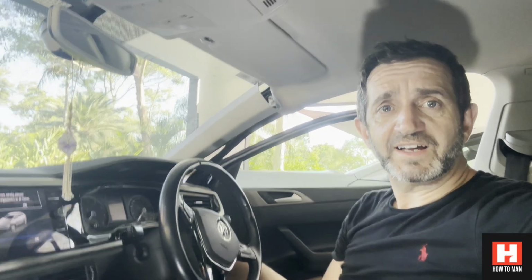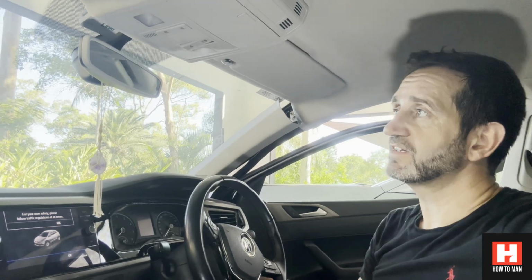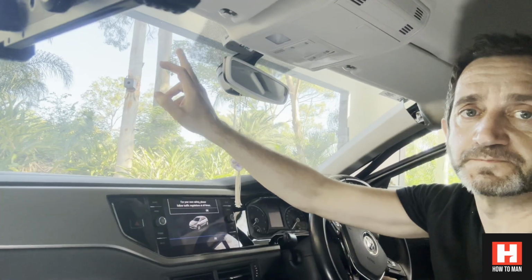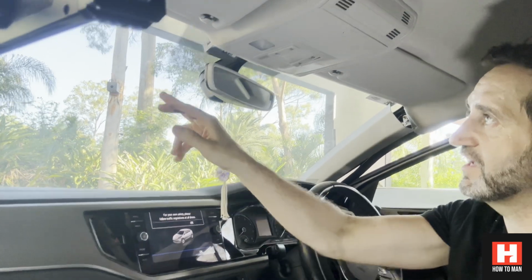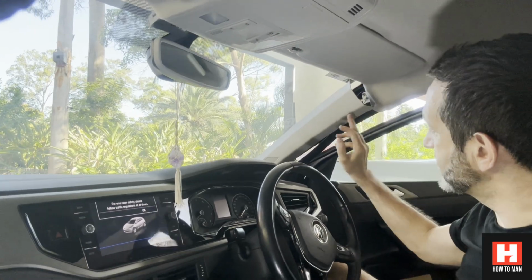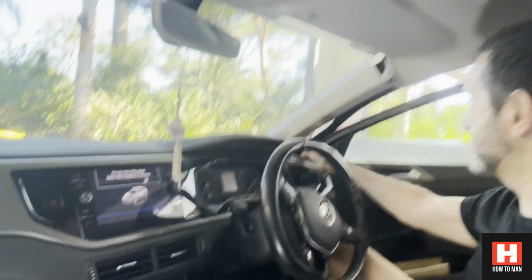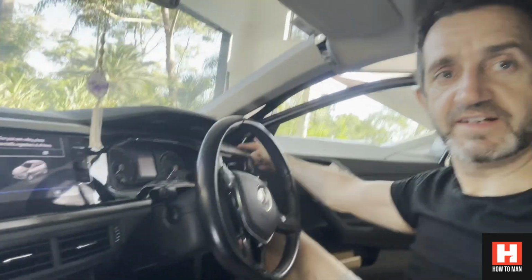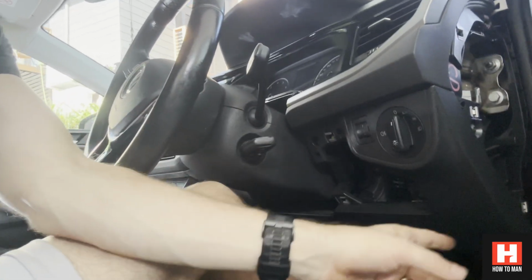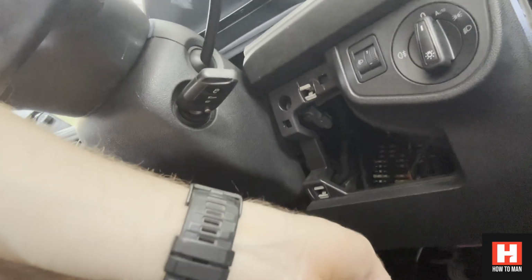Okay guys, so I'm going to put the dash cam in this car. I'm going to put it just around the back of the rear view mirror here. I'm going to run the wire along the back here, run it down behind this post, then down around the back here, and down through there and into this fuse box area here.